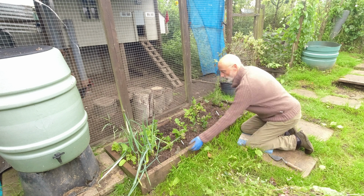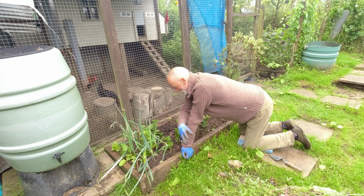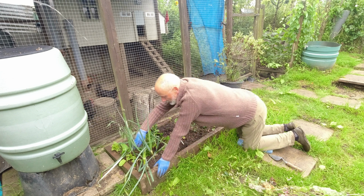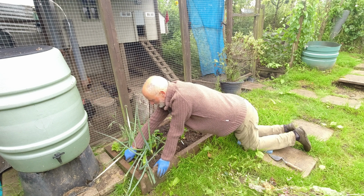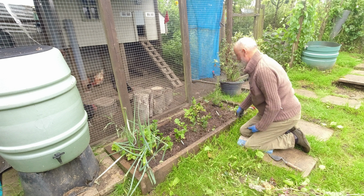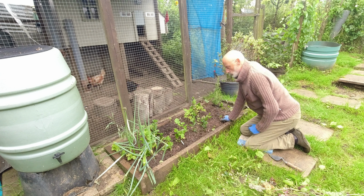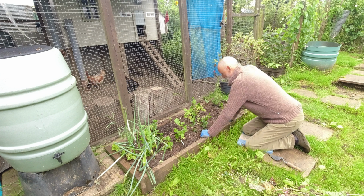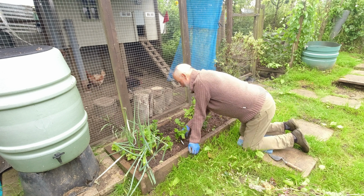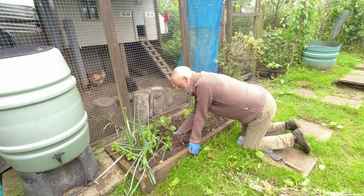And I've got these Welsh onions, which just sort of self-propagate and divide. So I'm just going to leave those in there. There's another dock in there. So the decision I really have to make is, what do I do about these privet and blackcurrant? And given that I wanted a Hugelkultur bed to grow herbs, they're just not really necessary. So I've got a couple of choices. I can either work my way down in and take them out, and they'll be basically on a piece of wood.